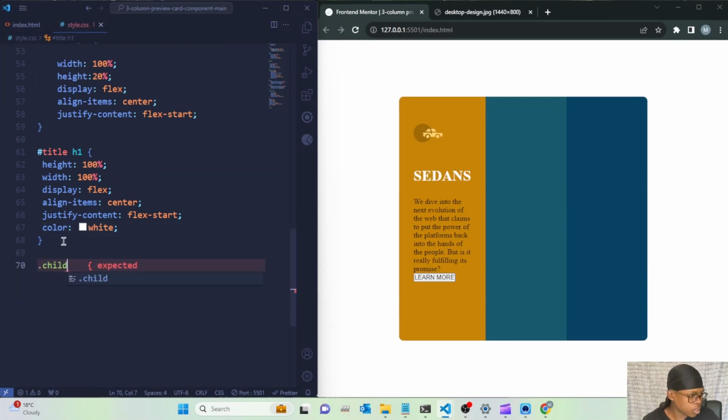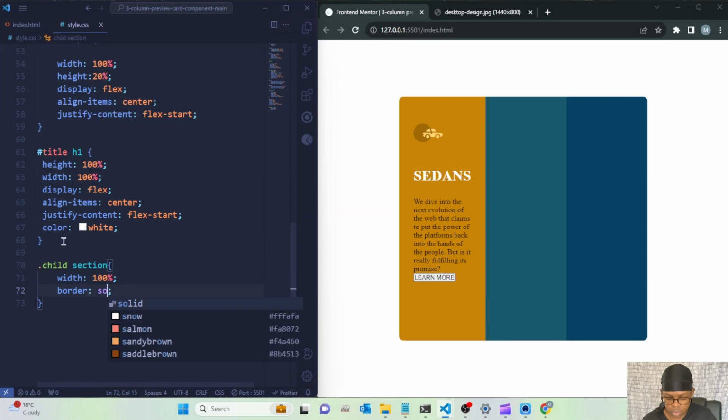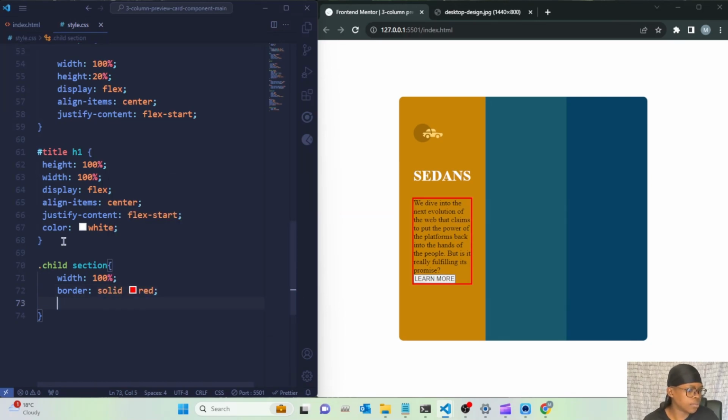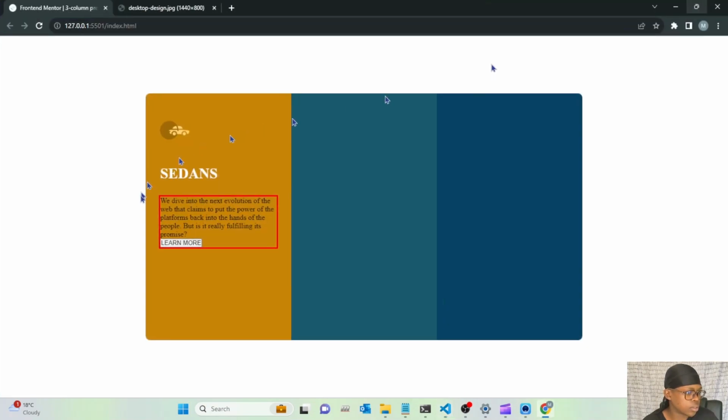So now I want to style my section. Well, not the section itself, but I think it would be a good idea to give it a good little width of 100%.